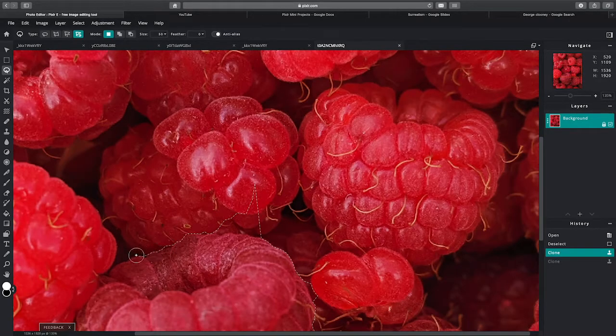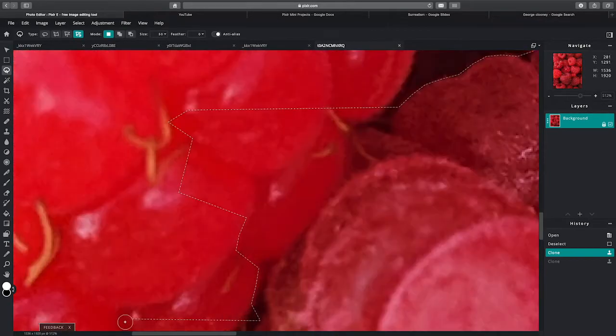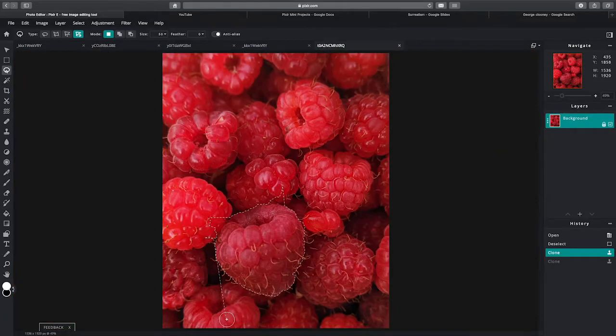For some reason, as I'm working on this, my image is getting bigger and smaller. Okay. I'm going to press Command 0, come back to try to get to the beginning as I mentioned to you before, and I'm going to double click. And so now look at what I selected. It's totally horrible. So I'm going to go up to the free, and I want to remove a selection. And so what I'm going to do is remove some of these selections so that it does look more appropriate.